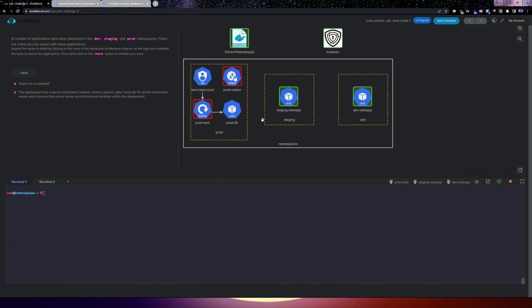So we'll have to define all the secrets data as container environment variables, but first let's take a look at the hard-coded secrets within the deployment called prodweb first.